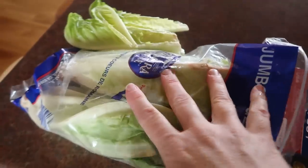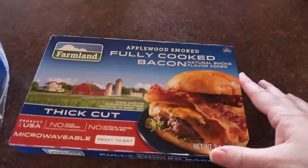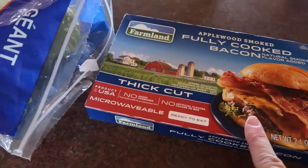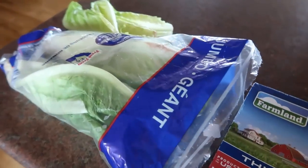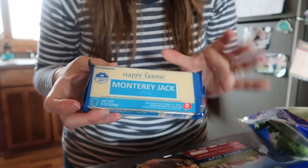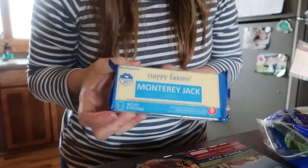To go with our club sandwiches, I have some lettuce I started getting out to wash, and I do have a pack of fully cooked thick-cut bacon. I don't have any tomatoes right now. I do have some cheese — not any cheddar cheese — but I'm going to run out to the fridge in the garage. I have some Monterey Jack here and I'm going to slice this up really, really thin. This is going to taste just fine on the club sandwiches — actually, I'm going to like this quite well, I think.